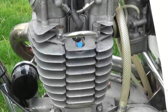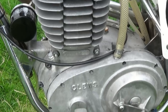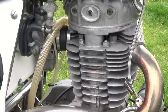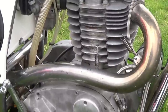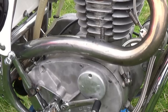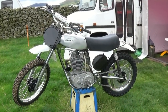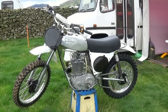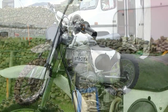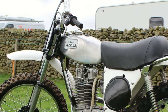Now, by the end of 1972, CCM had built and sold more than 40 motorcycles and were beginning to establish itself as having a reputation for quality, competitive machines. Perhaps even more of an achievement was the fact that as the British motorcycle industry at the time was collapsing, many people thought that four-stroke bikes were obsolete in modern motocross. But of course, along came this British manufacturer and put a British bike back at the forefront of off-road racing.